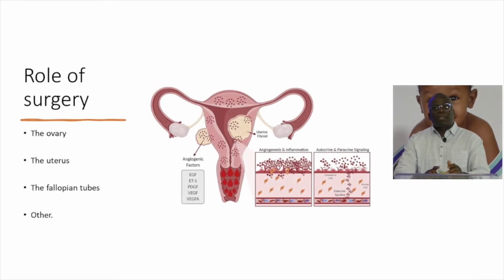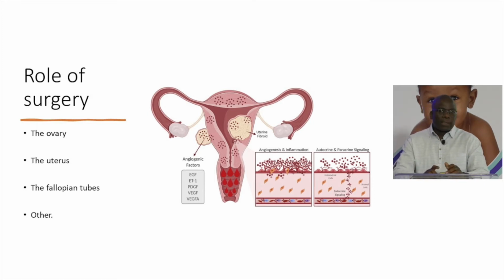Now, in the reproductive system, there are really four structures that affect our fertility. And we do surgery generally in those four structures. We'll talk about surgery in the ovary. We'll talk about surgery on the uterus or in the uterus. We'll then talk about surgery on the fallopian tubes. And finally, the other part simply means generally the peritoneum. And the most frequent other cause where we do surgery would be endometriosis. So we'll see what is the place of surgery for endometriosis in the management of patients with infertility.